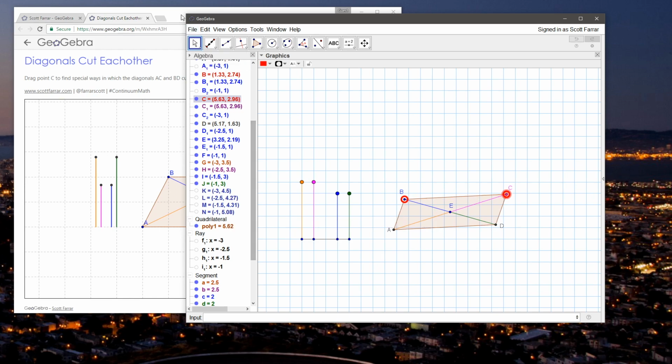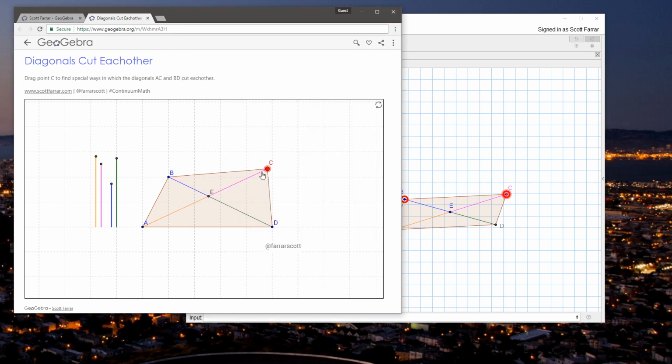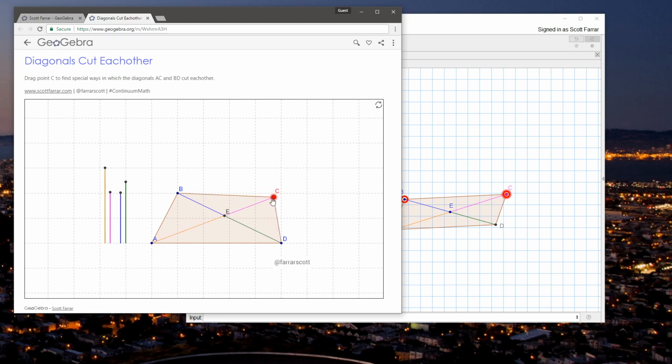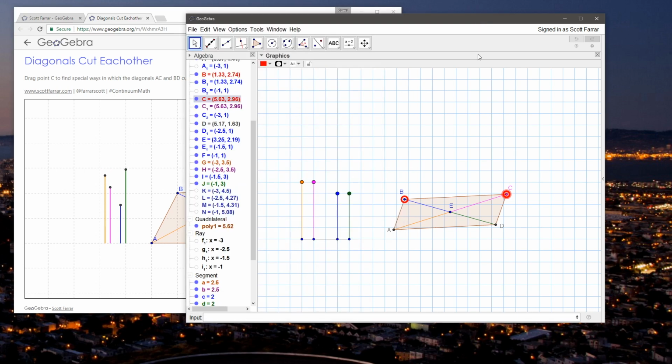So this time, see, it's nice, it's parallel. Notice my handle style has changed. I made this one a while ago. C is the only point you can click on here. Actually, it's the only thing you can click on here, which is a nice thing to do for people. They're not getting stuck, locked in somewhere else. They click on C and they can move it. Okay, so I think that's good.